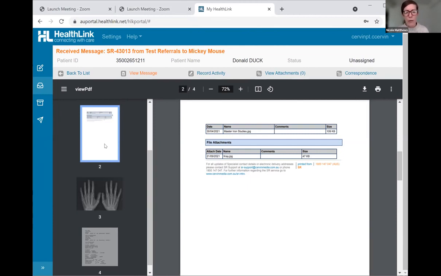And we've had quite a few queries from the GP saying, how do they know that the specialist is going to get that X-ray? Because it's not visible when you send the referral, but it's definitely there. Okay, now I'm just going to stop share and change to my other one. Back to Genie.